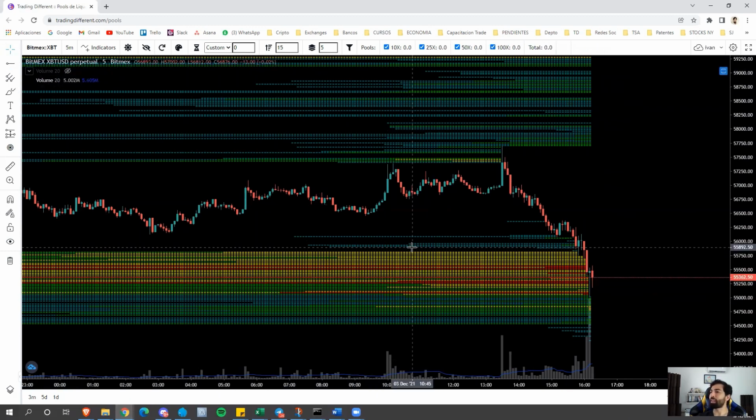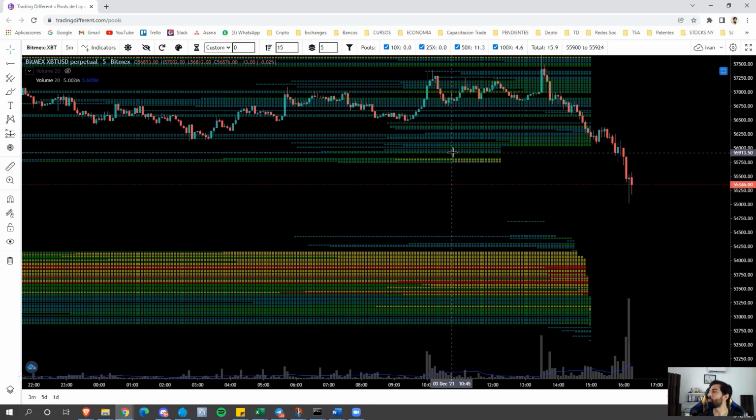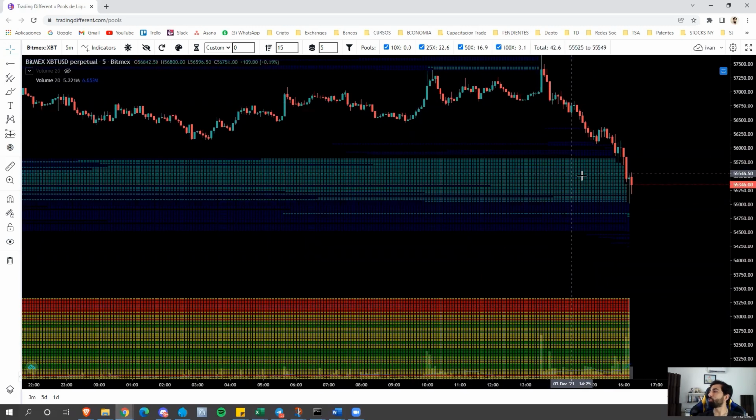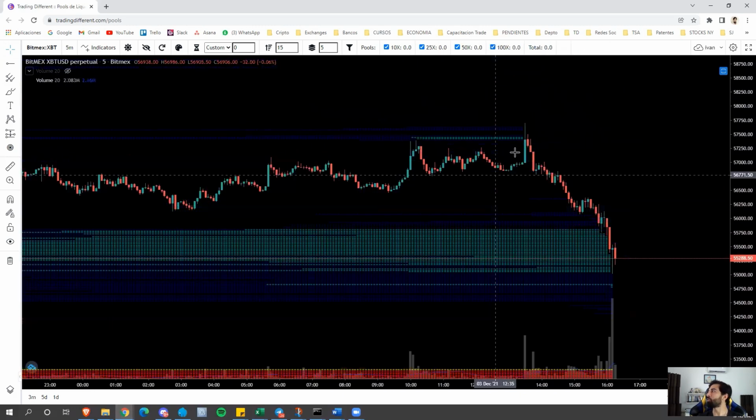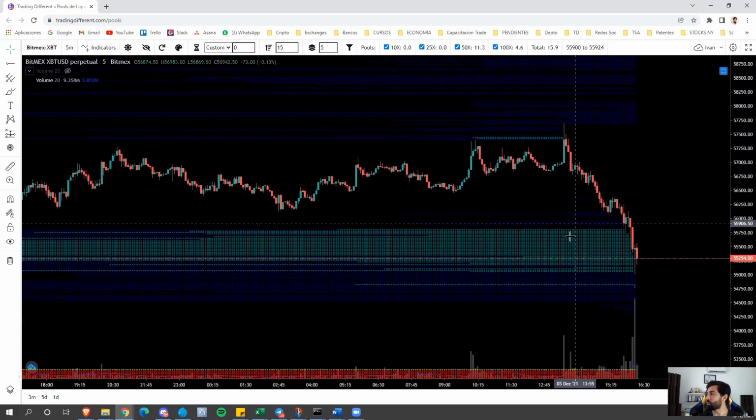It will mark me with red and yellow where there is more liquidity. Notice that if I go down, these zones that used to be red and yellow became blue, because my window is showing me all the zones down here in the 53,000s, which is the liquidity that got pending after it had the bounce up to 58,000 approximately.